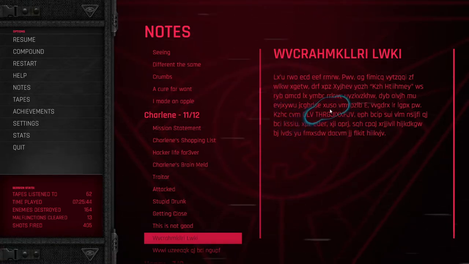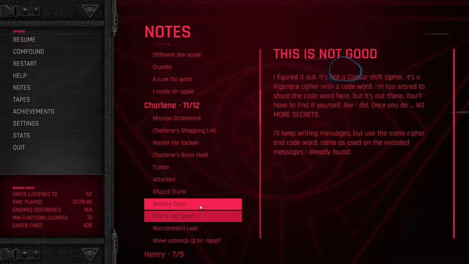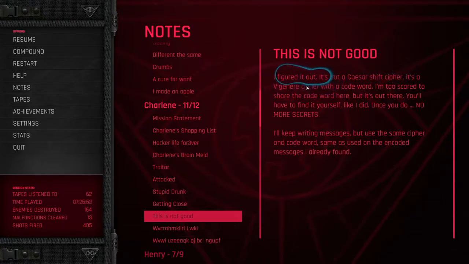But without those words, we're basically going to have to be given those words and likely told what cipher. Oh right, here you go. It's not a Caesar shift cipher. Oh, well, okay, we're being told what type of cipher it is. So a Vigenere cipher is a method of encrypting alphabetic text by using a series of interwoven Caesar ciphers based on the letters of a keyword. It's a polyalphabetic substitution.